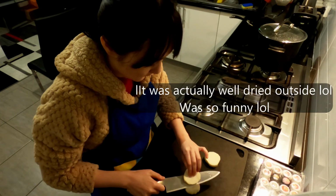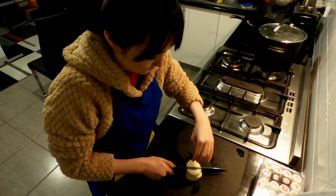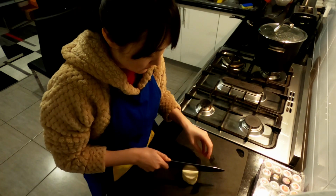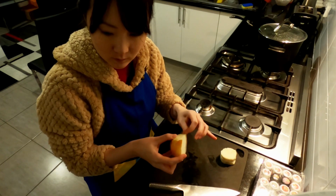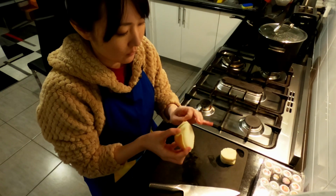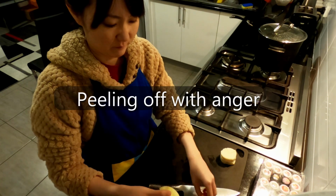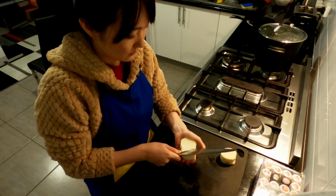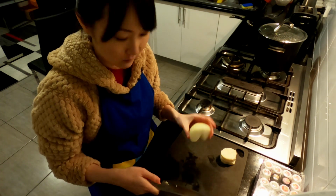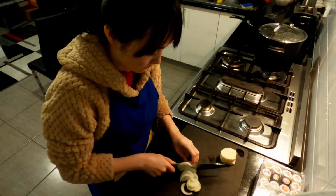Next, I'm cutting onions. This onion is not zombie. Look at my face. I'm so angry at onion. Anyway, I'm taking onion's core out. I think this is not usual in many countries. I think this is a Japanese thing.